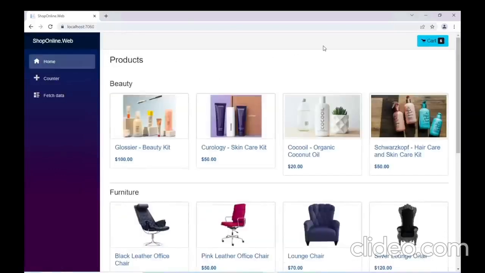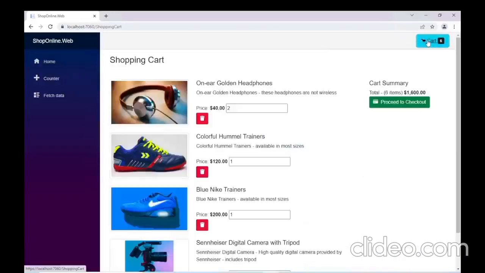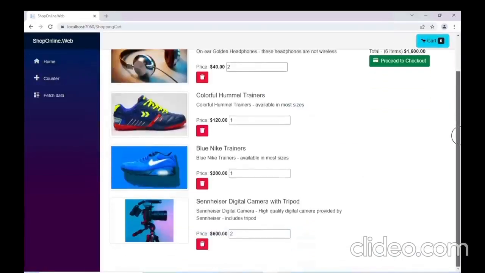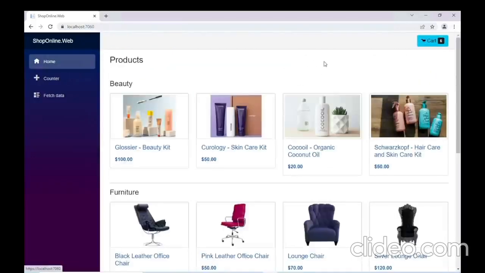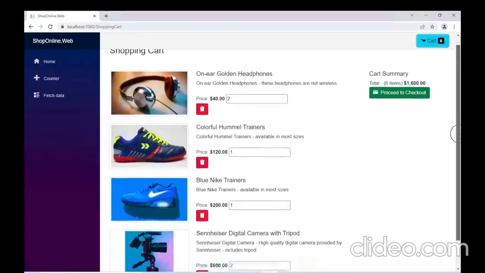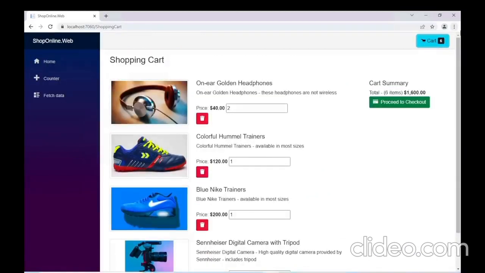We also want the user to be able to navigate to the user's shopping cart through our application from anywhere within the application simply by clicking a button. So we want to make this button accessible to the user from anywhere in the application. So in this video, we'll provide an appropriate solution for this. We'll provide a button in the header part of the UI that, when clicked, will navigate the user to the user's shopping cart. The quantity of items stored within the user's shopping cart will be displayed on the text of the relevant button.